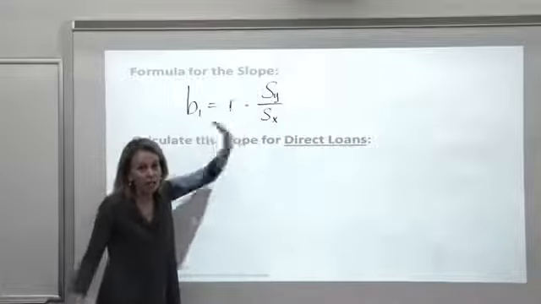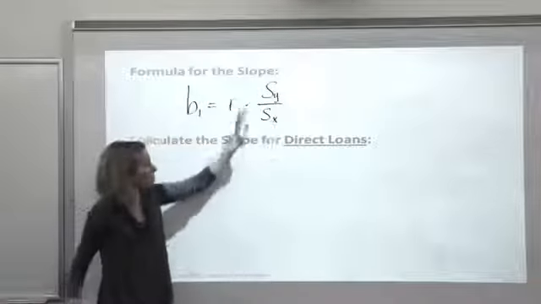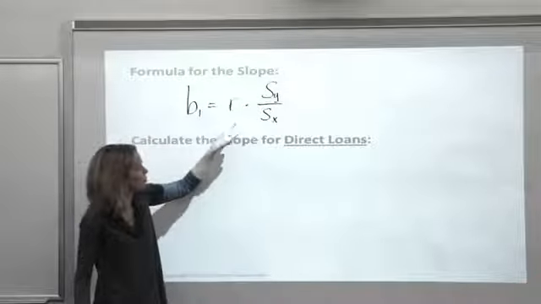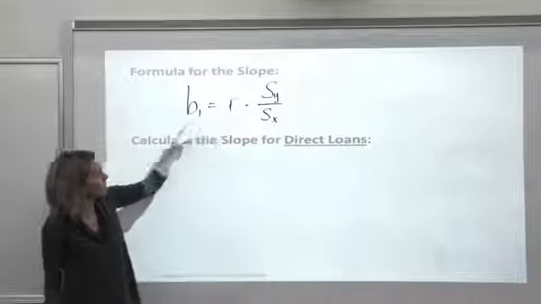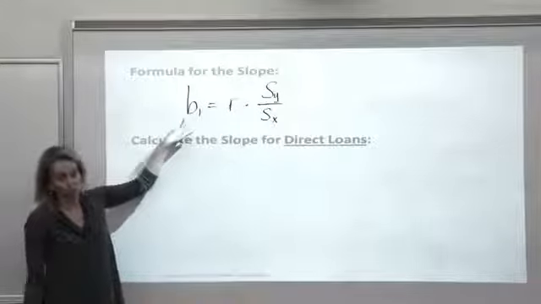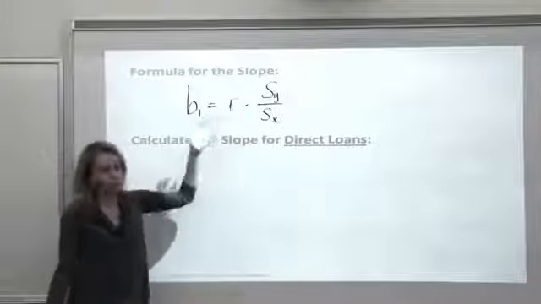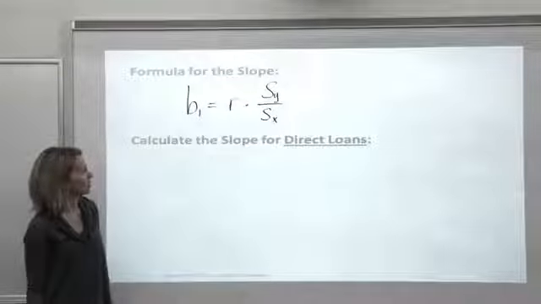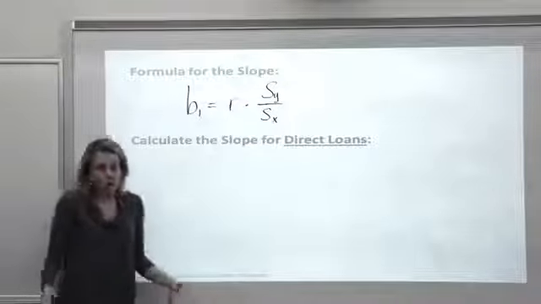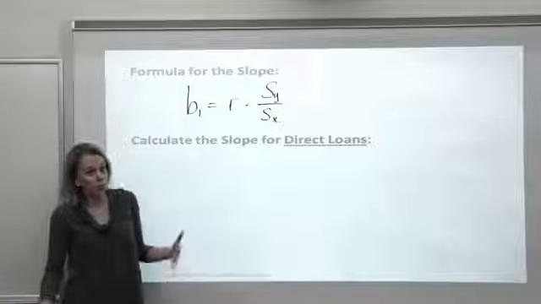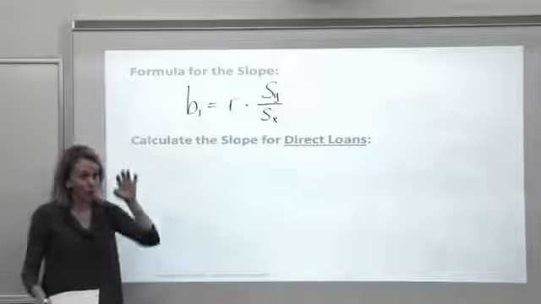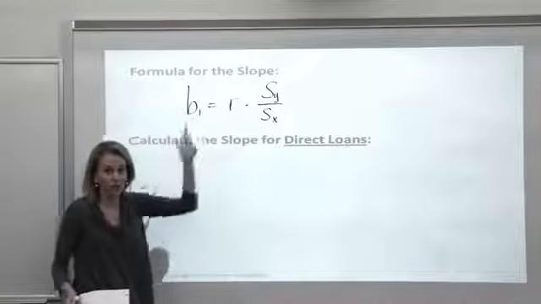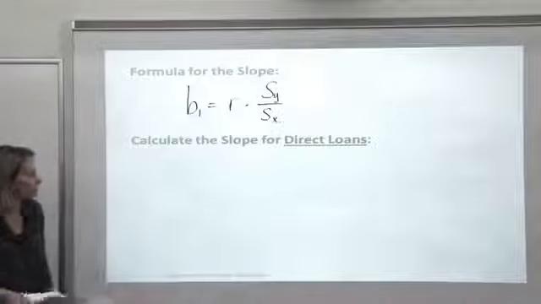Recall that standard deviations can never be negative. The smallest they could possibly be would be 0. That'd be really unusual. But if the correlation's positive, your slope's going to be positive. If the correlation's negative, your line goes the other way, the slope of your line is going to be negative. You also recall from algebra, slope is like rise over run, change in y over change in x. So we sort of see the change in y and the change in x incorporated there with the standard deviations.